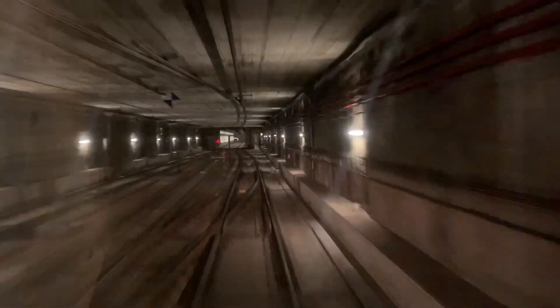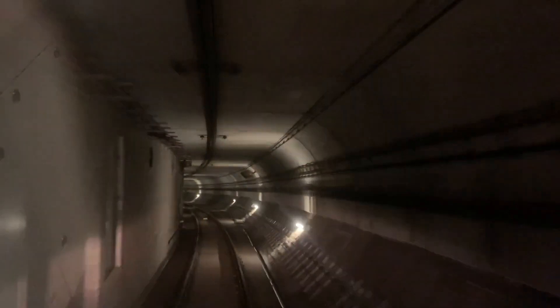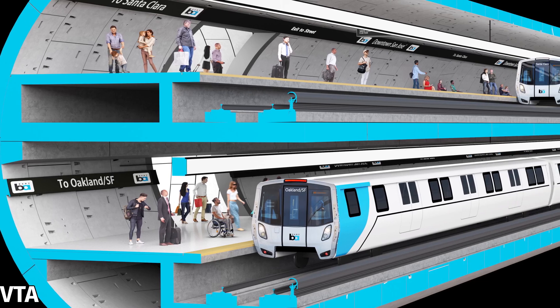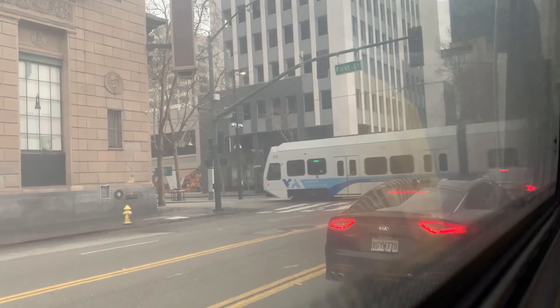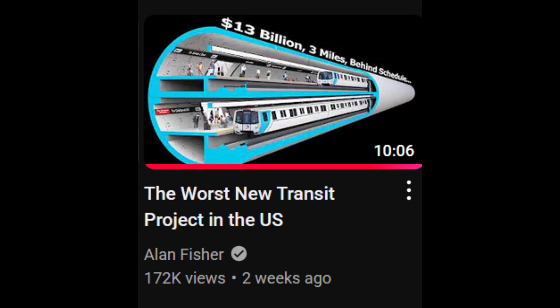To conclude, I think the whole Lines 9 and 10 project teaches us not only what is possible with transit design and how to adapt to a place's unique challenges, but also just transit discourse in general. A lot of discussion around this line, particularly online, seems overly fixated on whether or not the stacked design was good, when it was an effective solution in Barcelona's circumstances. It may seem strange to do it in other contexts, such as the initial designs for the BART Silicon Valley extension — more traditional methods would have been just fine for that, because there aren't really any constraints with geology or any existing tunnels to navigate. All it would do is minimize disruption on the surface. And it should be noted that the BART Silicon Valley extension is currently assessing all sorts of options to bring costs down. Come on, Alan Fisher — I expect more of you. That video was very poorly researched.